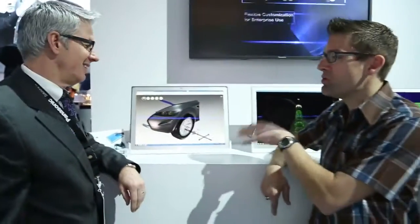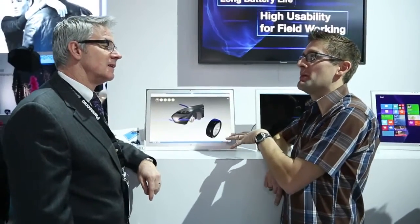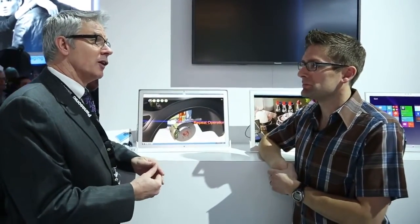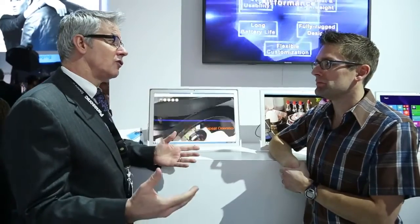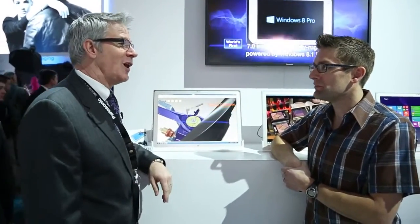So we have the standard model if you mostly want to use it for display, presentation, layout, that type of thing, and the more powerful model if you need to do heavier-duty, workstation-oriented work. The new performance model is available for pre-order right now, and we expect it to actually start shipping in the early spring — so everybody who needs one will have it almost before they know it.